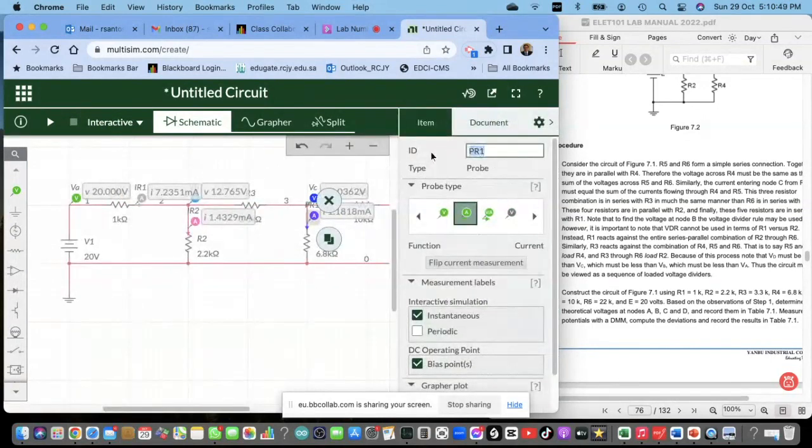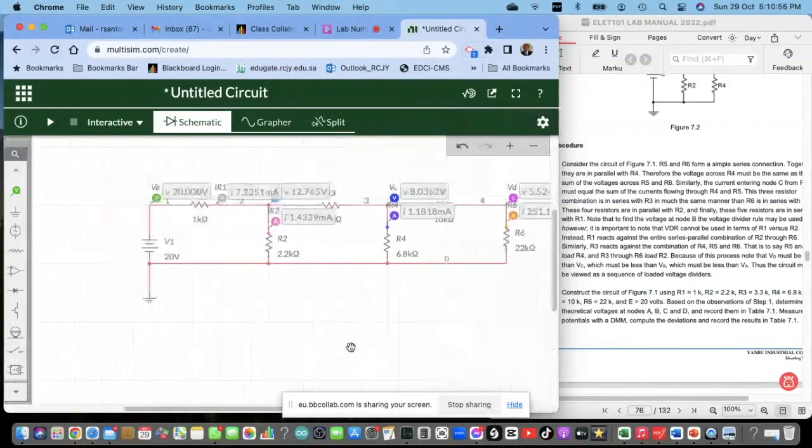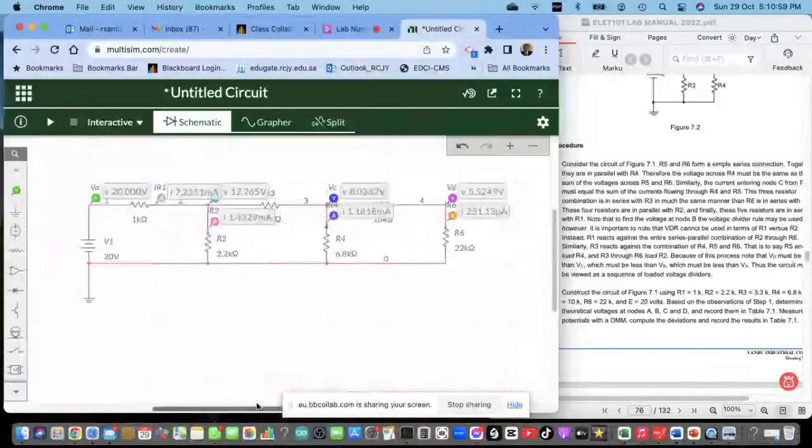Yes, doctor. All right. So this is IR4 again. That should be the case. I don't know what happened. Why before it was the same? See, I already saw the problem. That's why I was wondering why these currents are the same, which should not be the case. Do you agree? Because it will split here. There's a node C here. The current will split here. The same value of 251.13 before should not be the case, because you have different values of resistors. R4, R5, and R6 are all different.